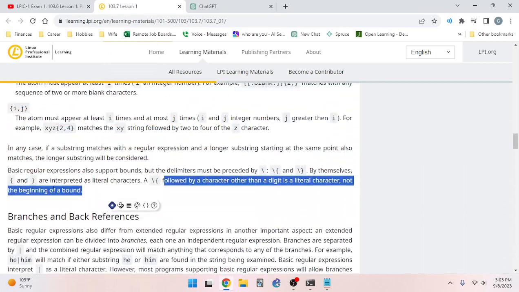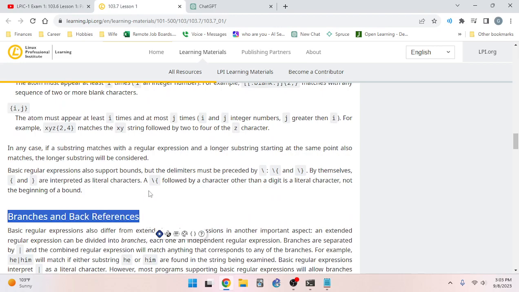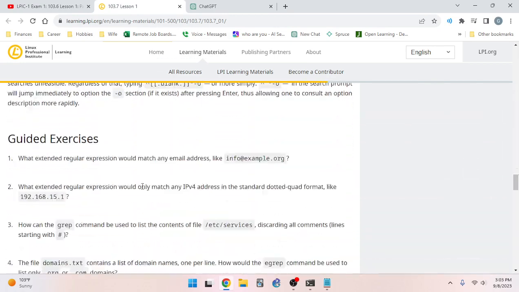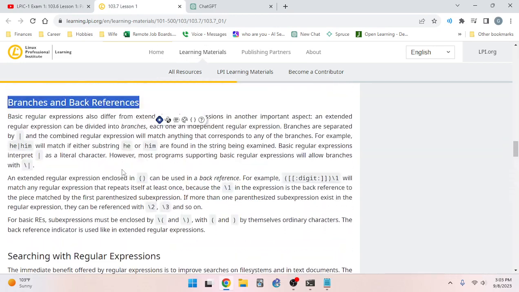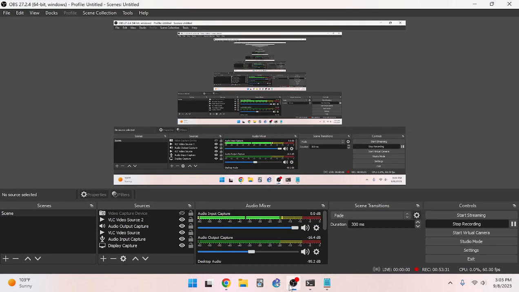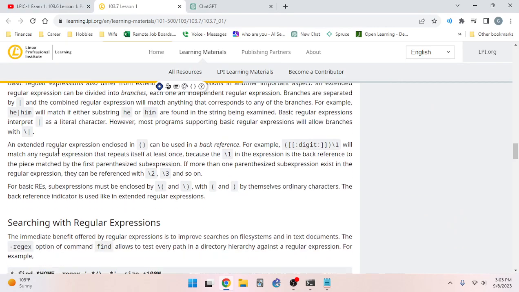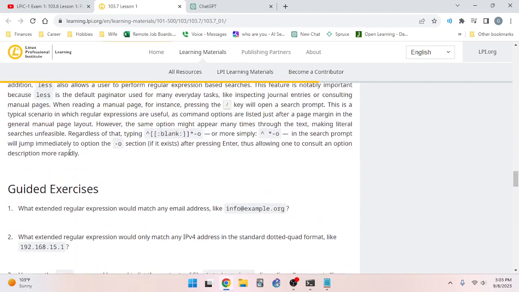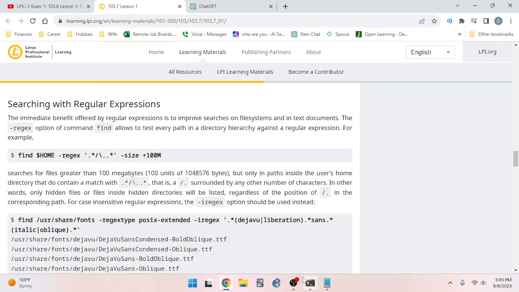All right, and let's look at the clock here. This is a really thick, dense lesson. The guided exercises are going to be crazy, I think. So if I'm at the hour mark, this might be like a 3-part video. Let me just take a break.